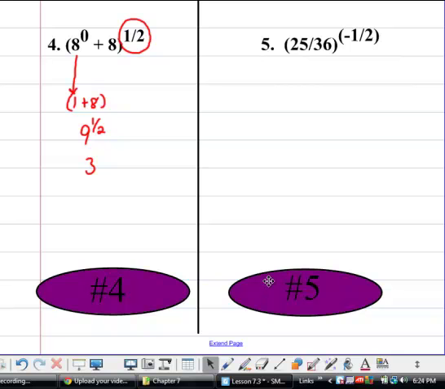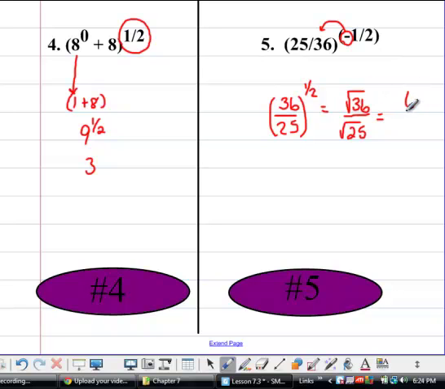It's behind door 5. Well, I got another square root. But I've also got a negative. So let's handle the negative first. The negative will tell me to flip my base. So that means the 36 goes to the numerator and the 25 goes to the denominator. Now all that still has to get raised to the 1/2 power, and let's all say it together. Half power means square root. So the square root of the numerator, and then I have to take the square root of the denominator. Oh, there's my dog wanting to go out. Square root of 36 is 6. Square root of 25 is 5.